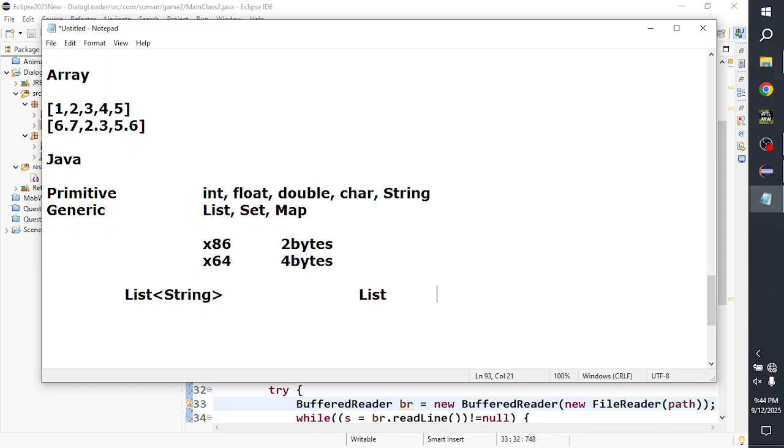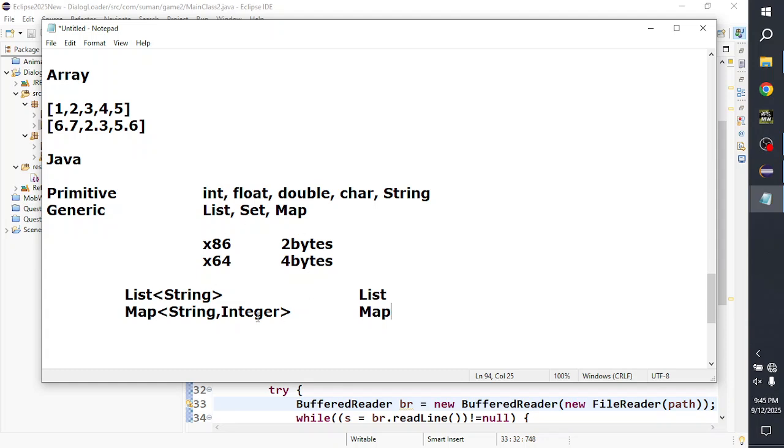Even if you say map of string comma integer, what do you have? You have a map. There is no string or integer in this. There is just a map object. What is the type of the value you have? It's a map value. That's it. This is how Java maintains these things. Java doesn't understand generic types. Java only stores them as an object: list object, map object, set object. That's all.